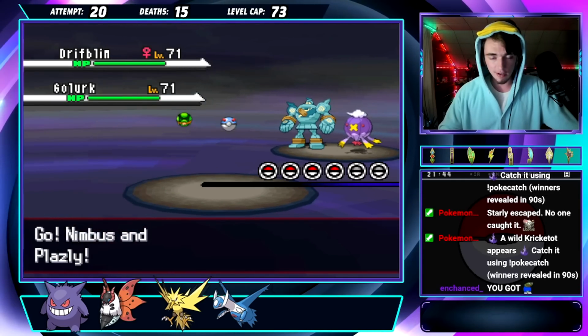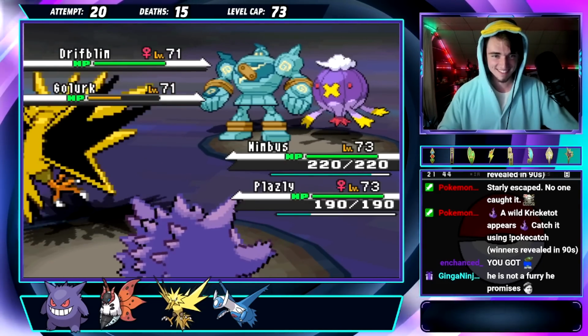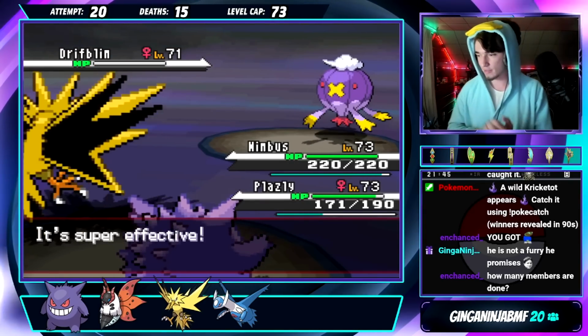Chantel's fight, luckily, can go pretty much as planned. Plasly leads to eliminate the Golurk with Shadow Ball, while Nimbus Thunderbolts the Driftblim, preventing them from setting up Tailwind. They're both equipped with a Life Orb to guarantee that all of these attacks kill.